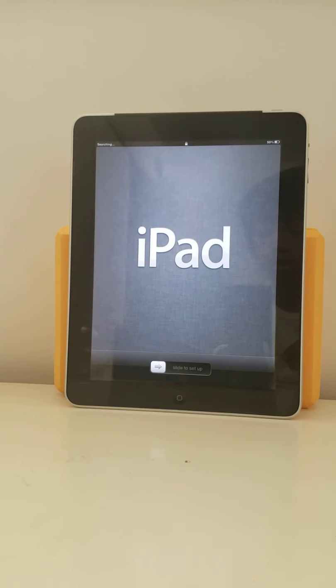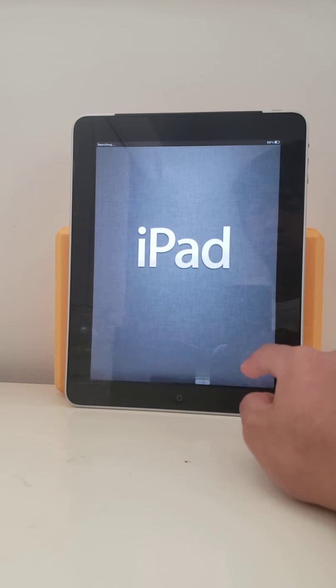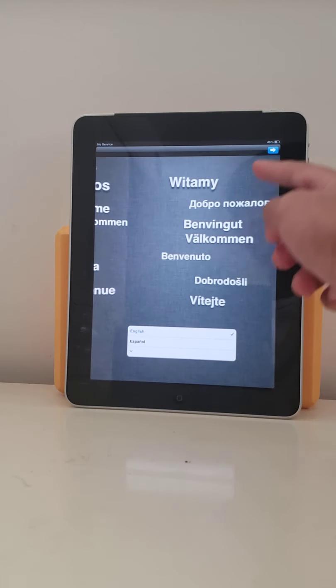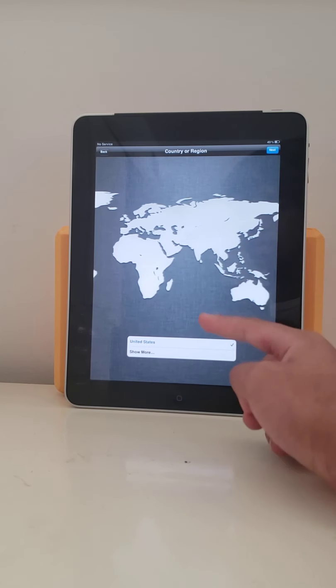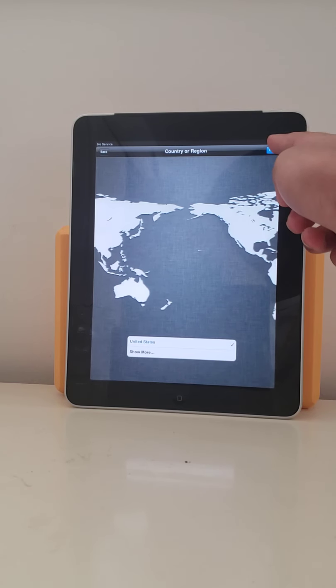Okay, let's set up our iPad first generation. It says iPad. English, next. You can also pick a different language if you speak a different language. So English, next. United States, next. You can also pick some more languages depending on where you live. So next.